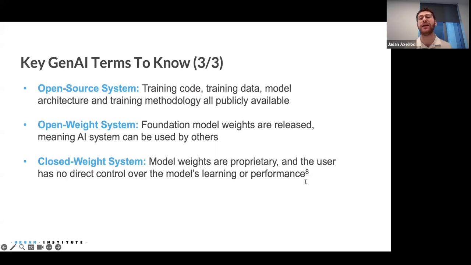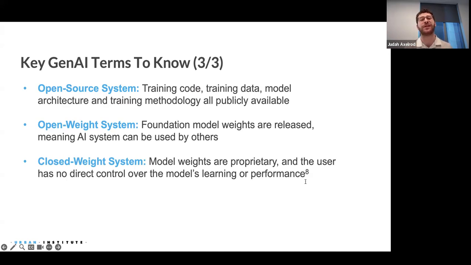Some of them do exist, but most of the time, and I guess first I'll define what an open source AI system is. This is a system where everything is available. So the training code used to create the model, very importantly, the training data. So this is often billions and billions of gigabytes and documents and stuff that a model is trained on. The architecture of how the model is set up, the methodology, all of this is publicly available so that you as the user know as much as the developer did who created the model.